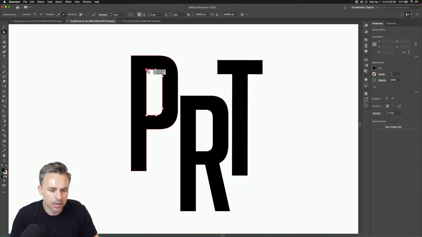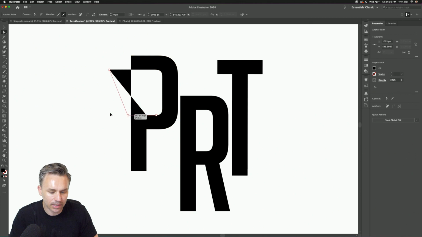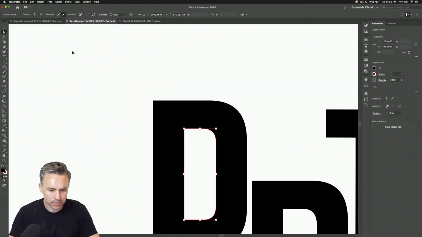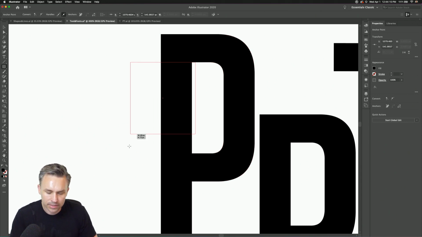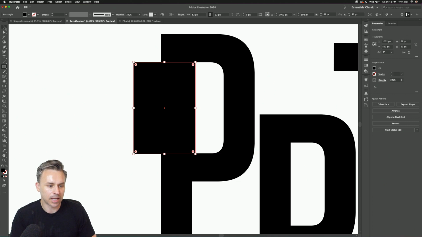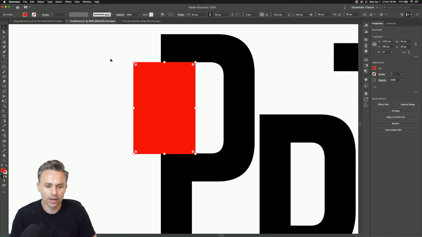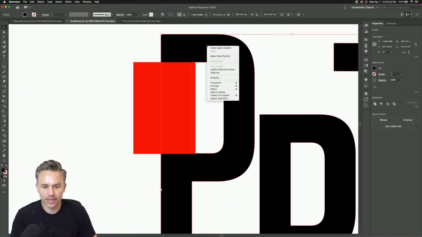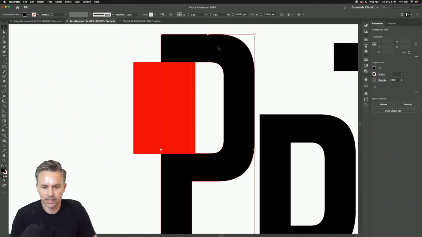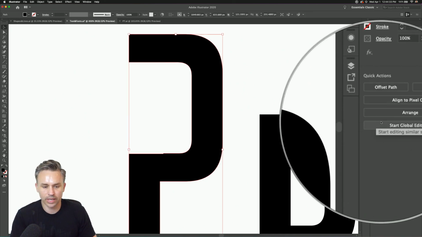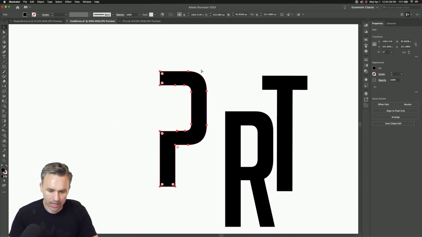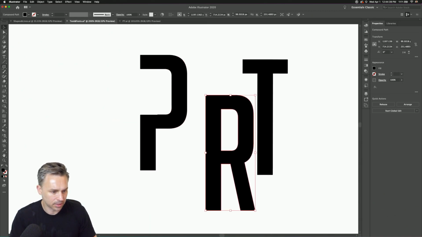Sure enough, I can move these points around. I could say, let's break that out like that if I want to. Or what I can do is simplify. I'm a huge fan of simplifying, and graphic design is honestly all about reducing something down to its basic elements. So in this case, I'll change the color for you: a red square. I want to use this to subtract from that P. So let's ungroup it, making sure this letter is hanging out alone. Selecting these two, going to Pathfinder. We did this yesterday. Let's subtract like that. So I'm breaking this down into its basic forms.